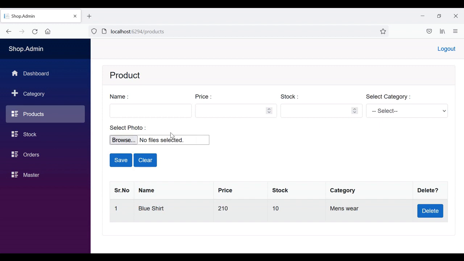So that was it for this video tutorial. In the next video, we'll see how we can update the stock of a product. For example, if here we have a stock of 10, and the user wants to add new stock of the same product and upgrade it from 10 to 20, in that case, what do we have to do?